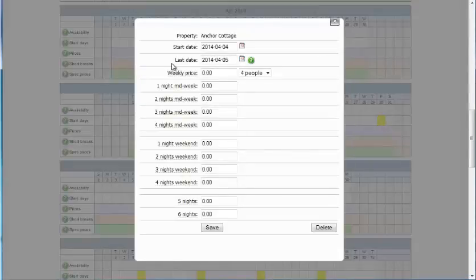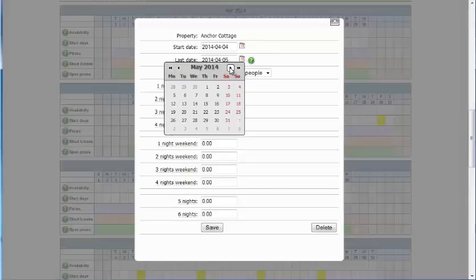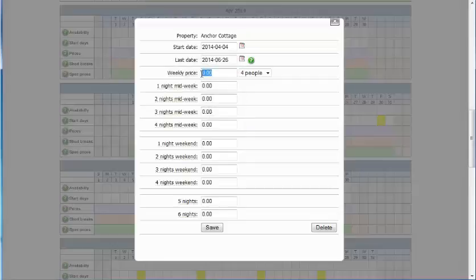So if we had a price band of, let's say, £500, and it was £500 per week right up until the end of June, we could run this date range right up until the end of June. The end date that we select should ideally be the day before our next price band starts. So because my changeover day is a Friday, I should effectively stop my price band on the Thursday beforehand. Then we can enter in our price, and we can manually add in any prices for our short breaks as well. Here I have added in some example prices, and then I would just click the Save button.